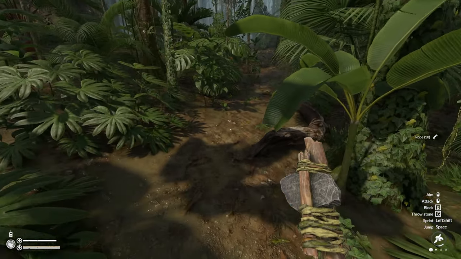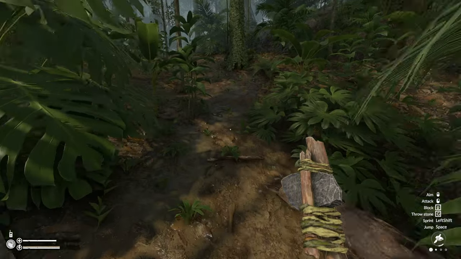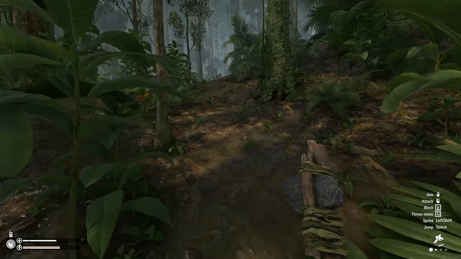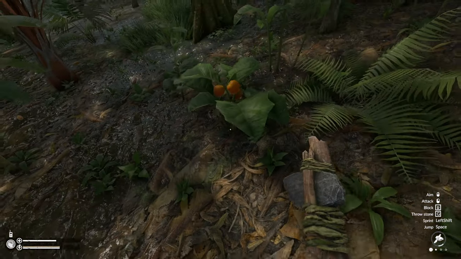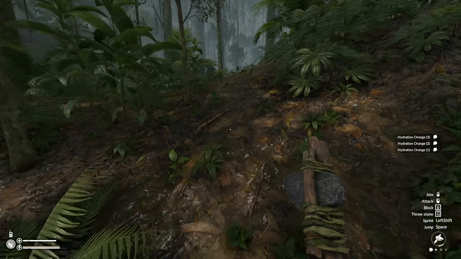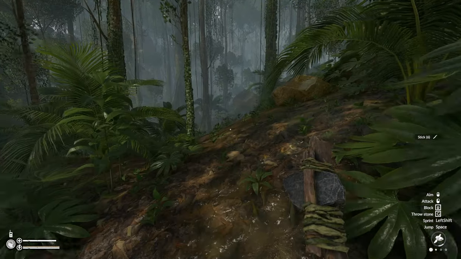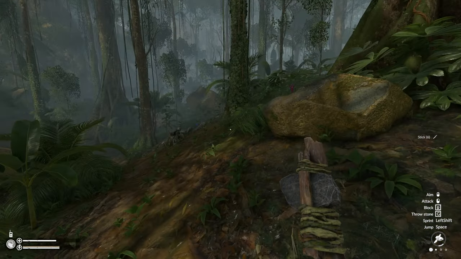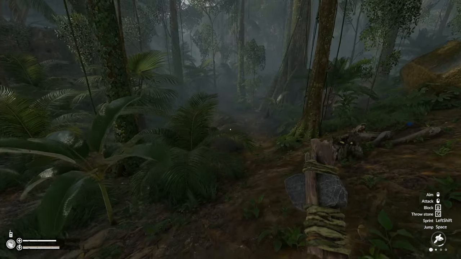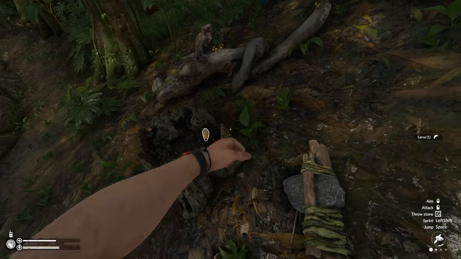Right, I really need to start thinking about getting back to my camp here, because I want to make sure that I don't let the fire go out. I've got some more hydration oranges, which is perfect. I really need a coconut though. I probably don't want to go... Oh, look at that lava. What do they do? Take it anyway.